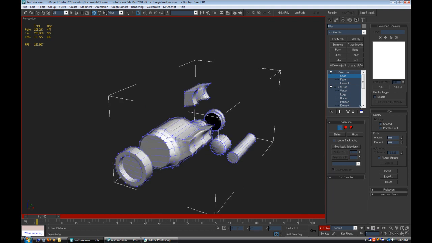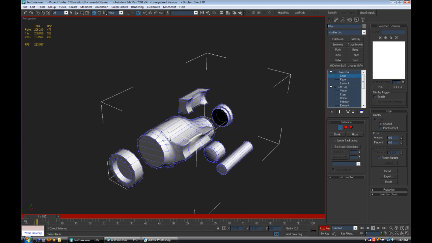So let me just give you a quick rundown of the other features here. You can easily select the vertices here, just entire elements, with shrink and grow. So you can grow the entire selection to just fit the entire element, and you can shrink it back down if you need.